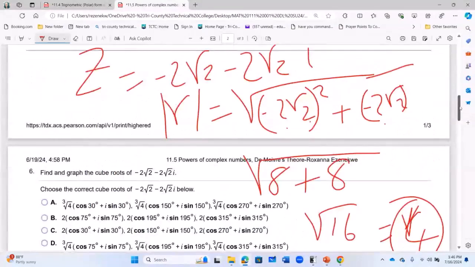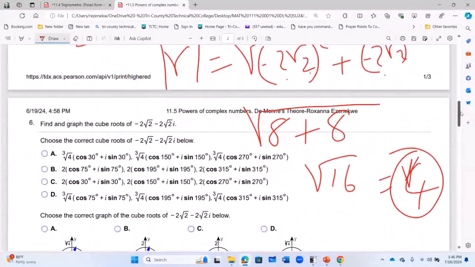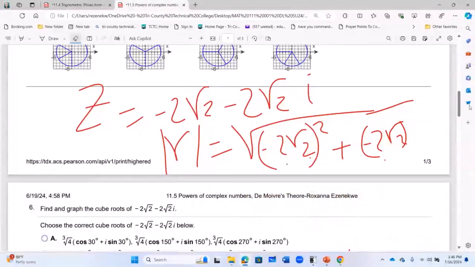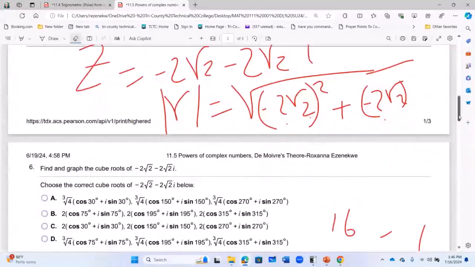So we got the modulus. So let's get the angle. I want to use arctan. First of all, you notice that this angle should be, if I draw, I need to draw quickly, I'm going to put that vector up. That angle is negative, negative, so it is somewhere in the third quadrant. So the angle in question is an angle in the third quadrant.